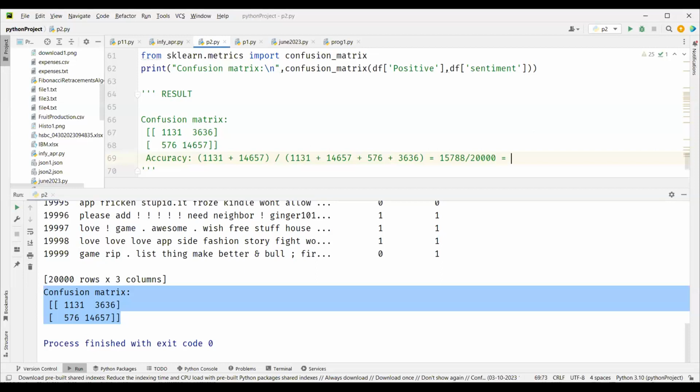Which is 15788 divided by 20,000, 78.94%. This is the accuracy.